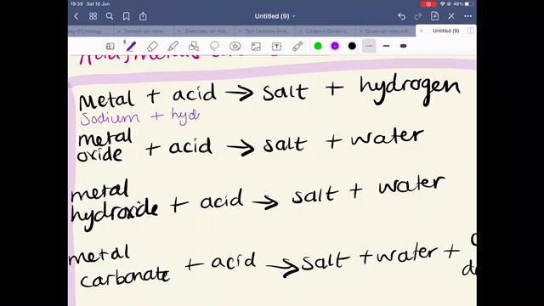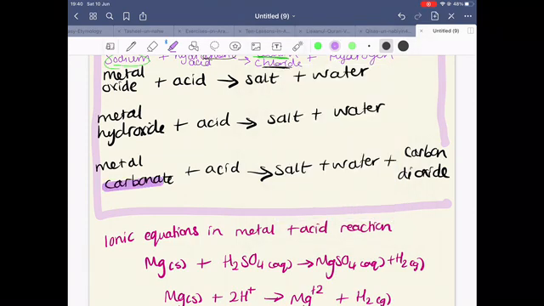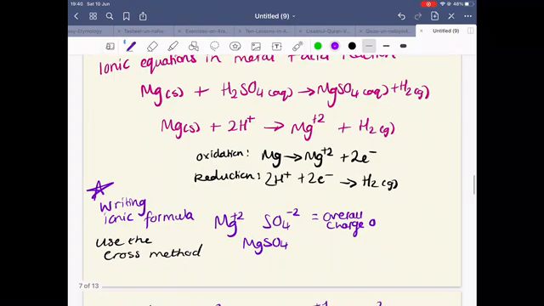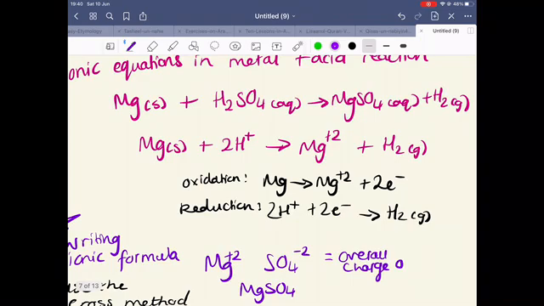So, going on to acid reactions, these are just some general word equations for different acid reactions. And I'll do one example. So sodium plus hydrochloric acid will form a salt, sodium chloride, and hydrogen. Now, when you're naming the salt which is formed in each of these neutralization and acid reactions, just know that the first name of the salt comes from the metal, so sodium. The second part comes from the acid you use, so chloride for hydrochloric acid, nitrate for nitric acid, and sulfate for sulfuric acid.